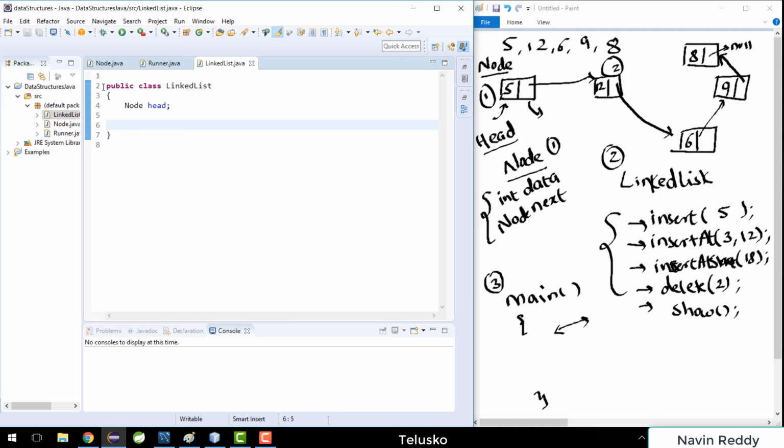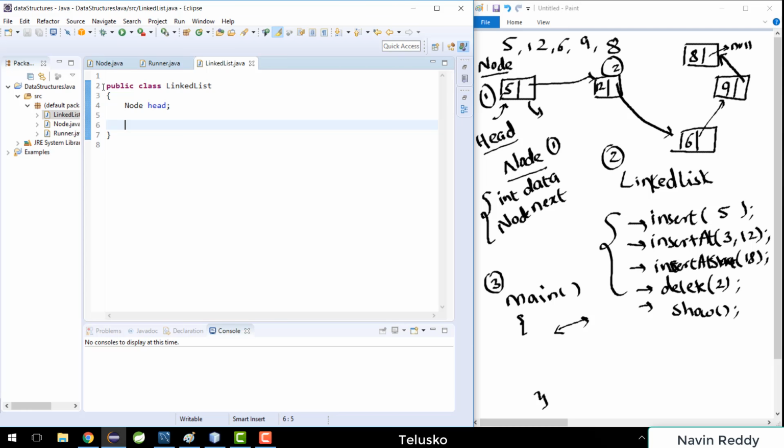Let's implement the functions. First of all, this code is difficult to understand in the first go. What I would say is watch the entire video and then try it by yourself. Maybe you'll be watching this video 2 to 3 times. So make sure that you also practice this. That's where you will get this concept. Okay, so let's start with the first method.